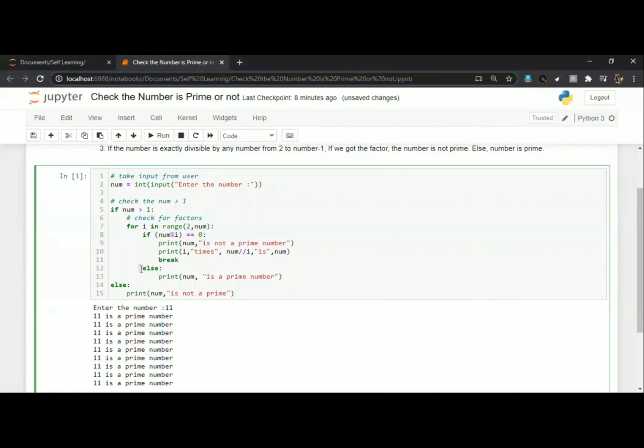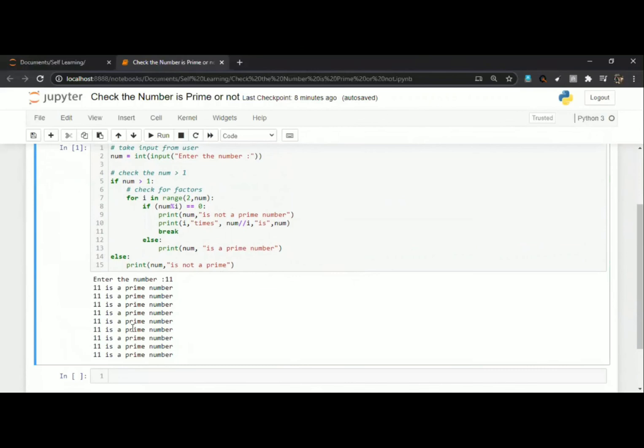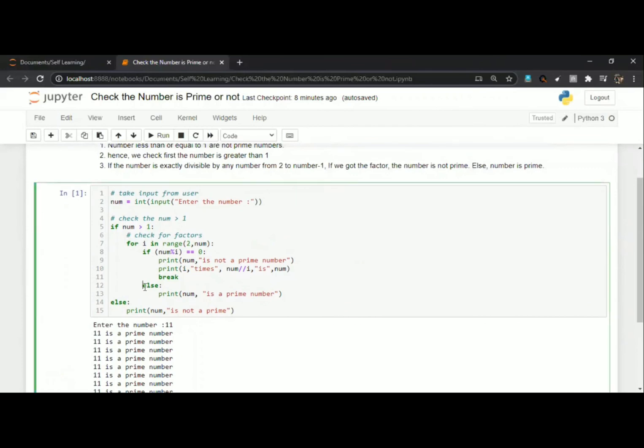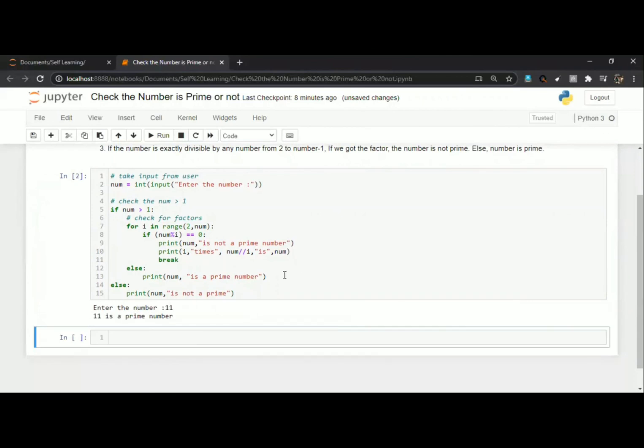I can shift this else condition, because in the for loop, every time while checking this condition, from the range 2 going till 10, the number is checked 9 times. So I'll shift this else outside, and this will surely print it once, right?